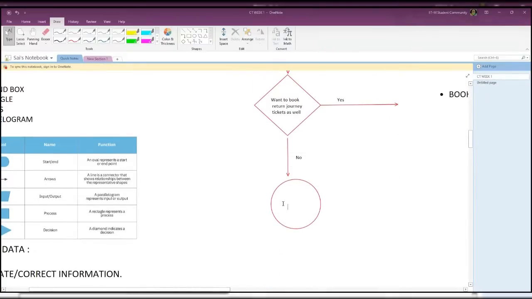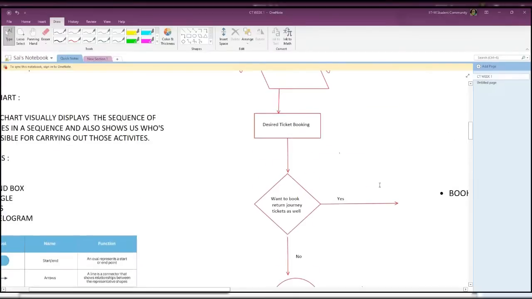Okay, so in case you do not want to book return tickets and want to spend more time in the campus and have good enjoyment time, then our entire ticket booking process comes to an end. We terminate the process of ticket booking there itself.